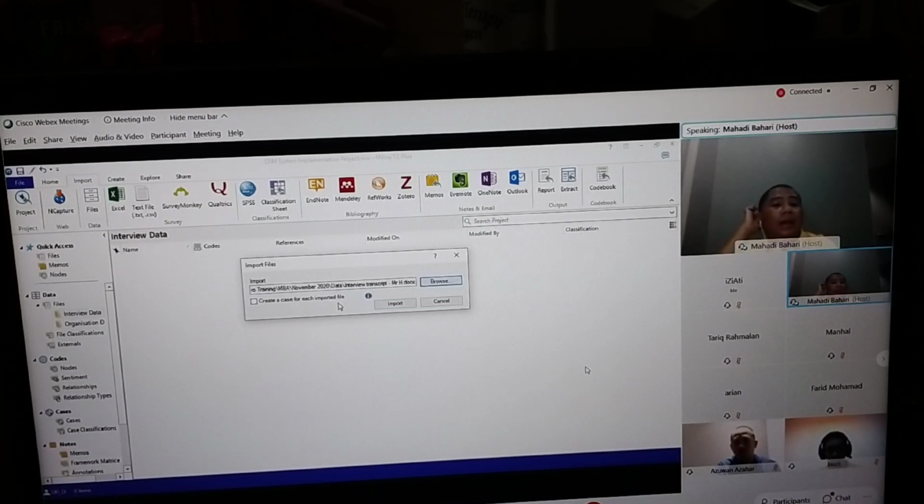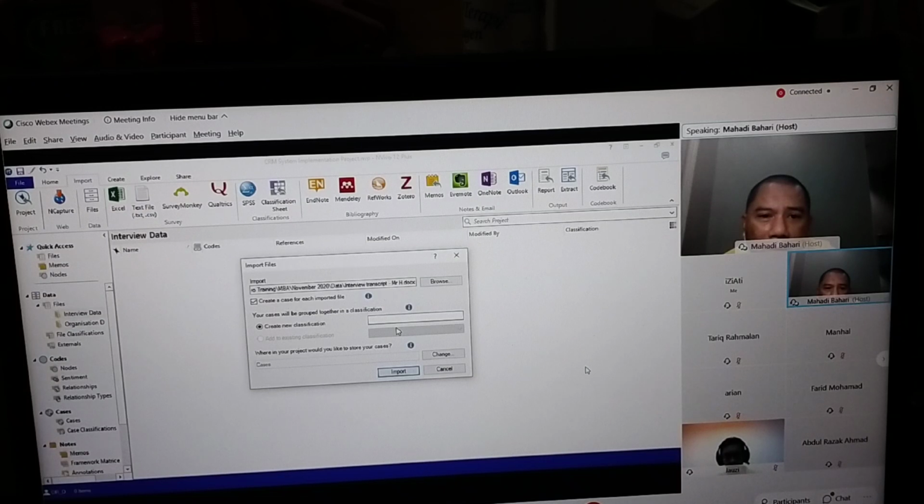As I mentioned earlier, case meaning that since one file contains interview information, we need to have the information inside of that interview data. So we need to make it a case too. So one file is equivalent to one case in this case.